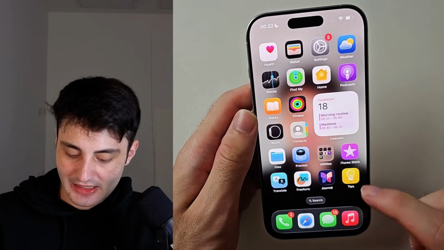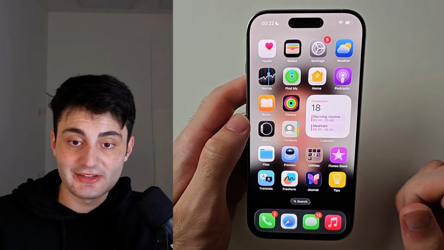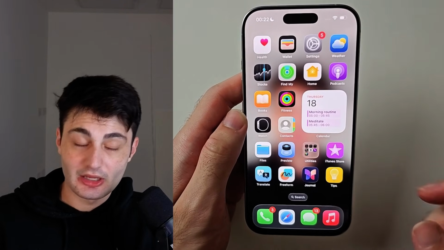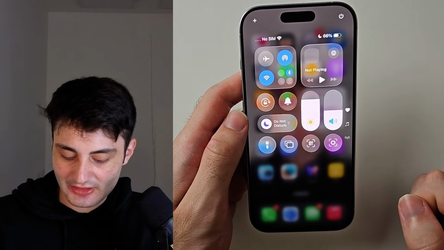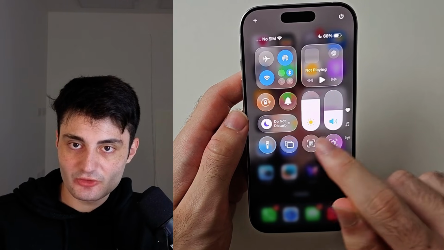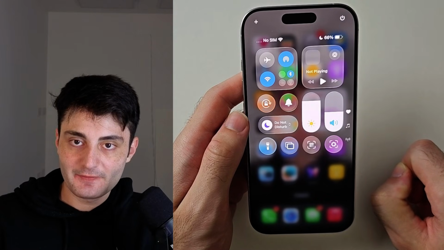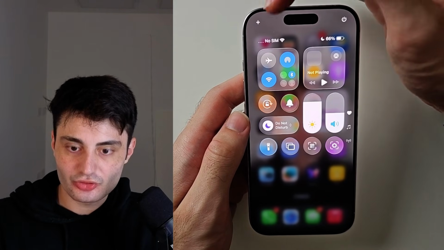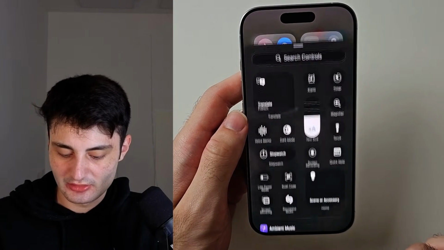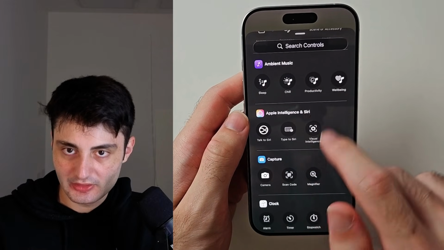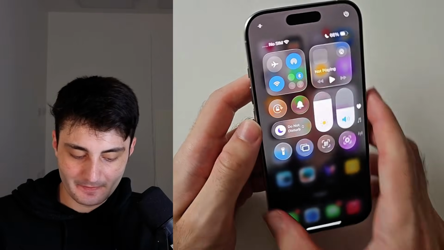If you don't have a camera control iPhone, then you use the control center to open up the visual intelligence. So just swipe down from the far right hand side, and there should be that visual intelligence button. You tap on that to open it. If there isn't, just add a new control by tapping on plus, and then add a control, and then just look for the visual intelligence option and add that to your control center.